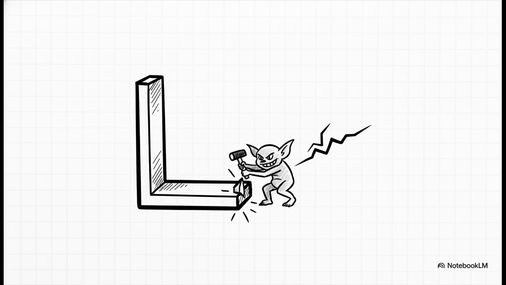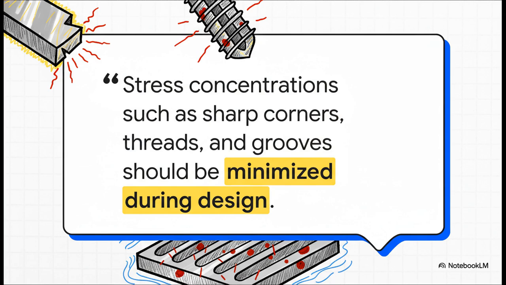Now for our second factor, the actual physical shape of the part. That's right, the geometry of a component can become its own worst enemy. And this is where you really start to see that classic conflict between designing something quickly to get it launched versus designing it for long-term durability. This quote from one of the sources just says it all. Every sharp corner, every little groove, every thread creates a point of high stress. These stress risers don't just make a part weaker mechanically, they can become the exact spots where corrosion gets a foothold and starts its attack.